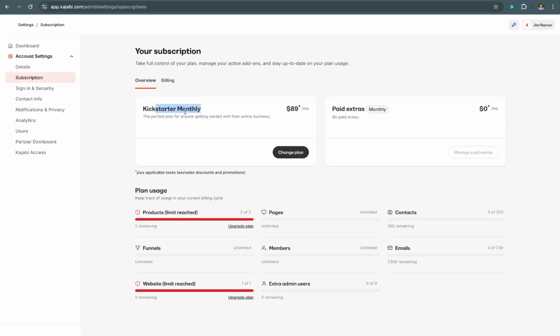Usually it's the growth plan that people start free trials with. Sometimes it could even be the pro plan, but you want to know what it is because it's just kind of a pain in the neck to get billed for a plan you don't want and then contact Kajabi and have them refund you to put you into the right plan. So you click here to change plan.